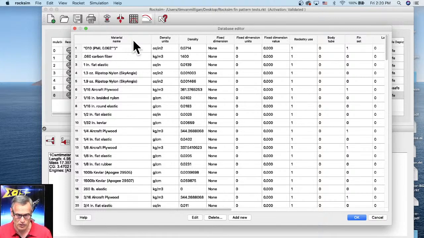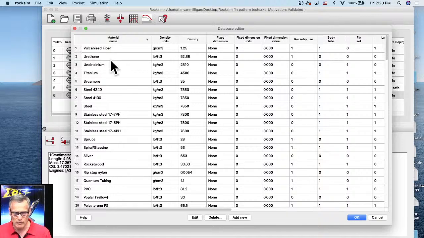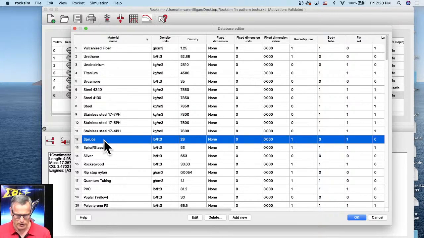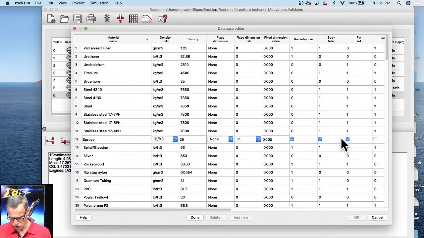So I can go here to the part name, and I get this little arrow when I click on the column, and it just resorts alphabetically. To edit things though, you have to click on the item. Like if I want to edit the spruce, first you have to highlight it. This is new. And then you click edit. And then you can get these drop-down menus and little check boxes that you can click.